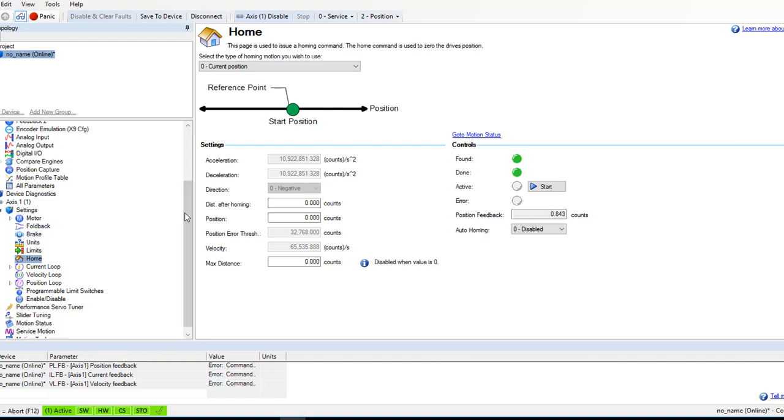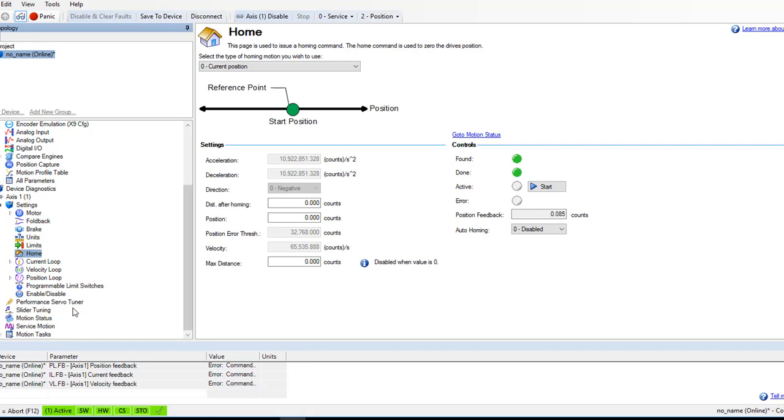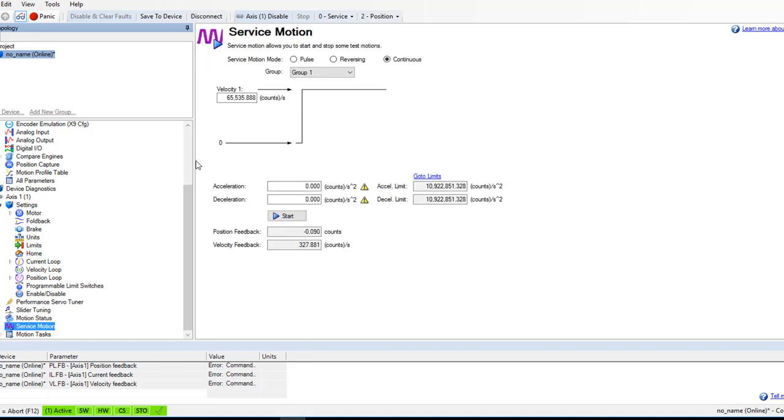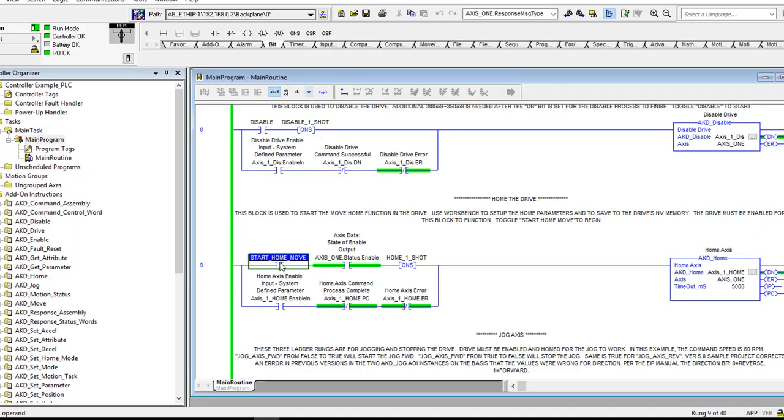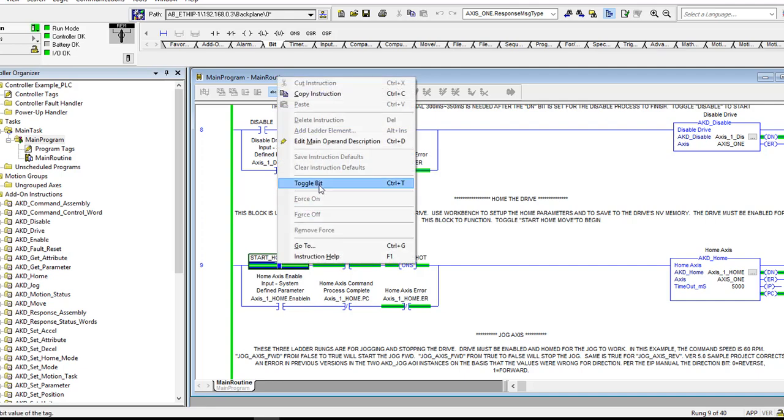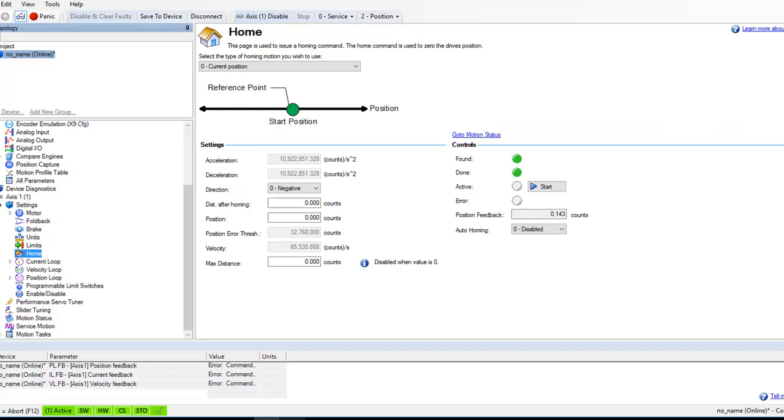To demonstrate this, I'm going to use service motion to jog the motor off so that the feedback position is some non-zero value. Then I'm going to go back to the PLC, toggle the AKD home, process complete, back to Workbench.